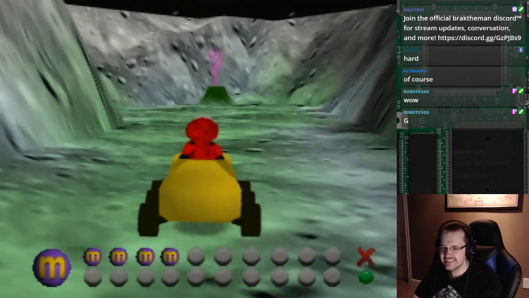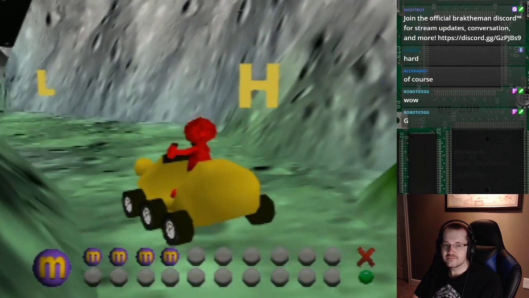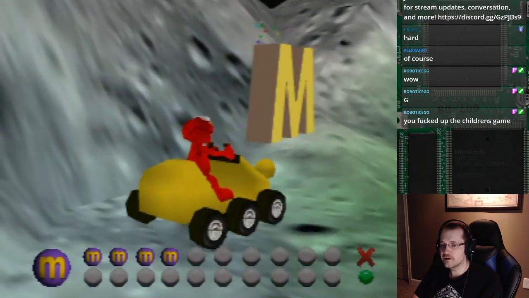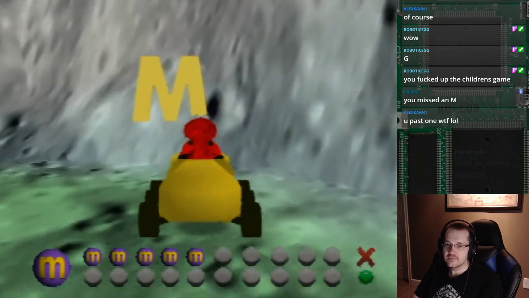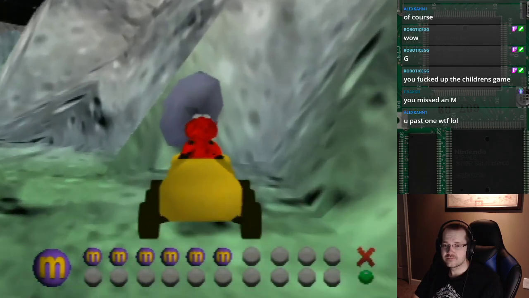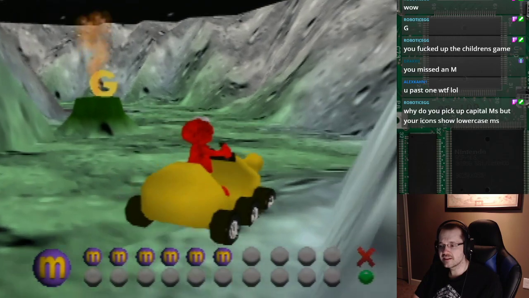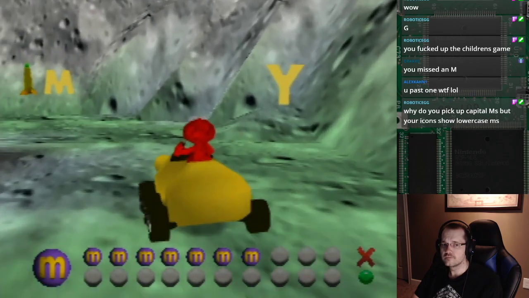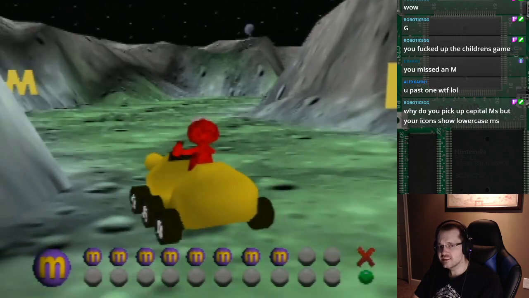We can't fail. We can't fail at finding the M's, alright? I didn't fuck it up. It fucked me up, alright? I will not take this slander. Did I pass one? It doesn't matter. They're randomly generated until the end of time. The small ones are M&Ms, like the candy. This is what hell is like, huh?